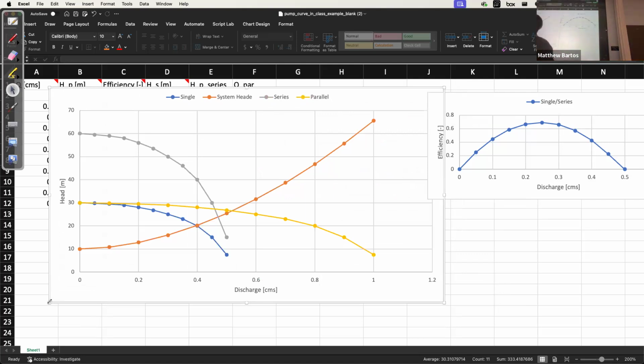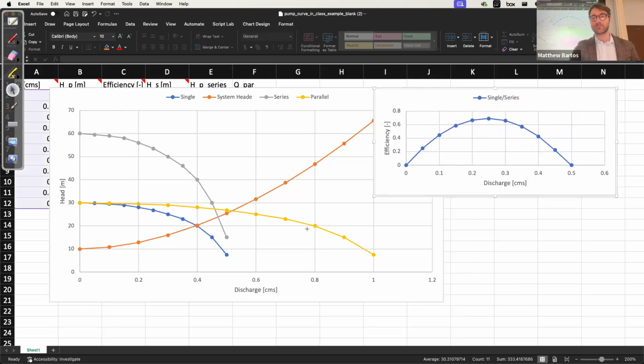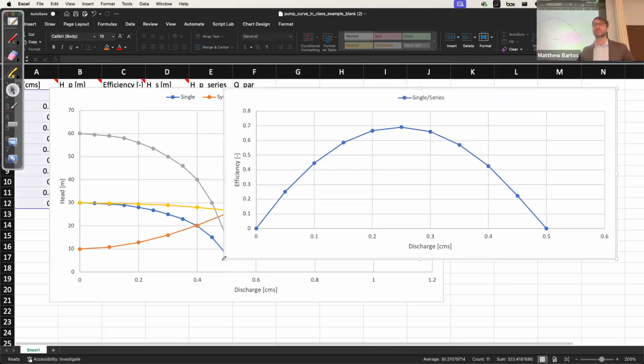Any other questions? Oh, there is one issue. So you'll note that if you find this operating point here, it'll be above 0.5. If you find the point on the efficiency curve, you'll find that it gives you a negative efficiency. So what mistake did we make here? So first of all, what flow rate should we be using for the pumps acting in parallel if we're trying to compute the efficiency?